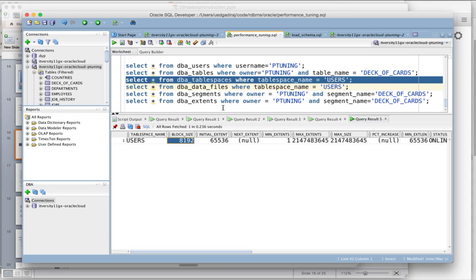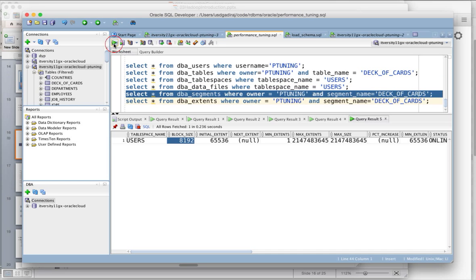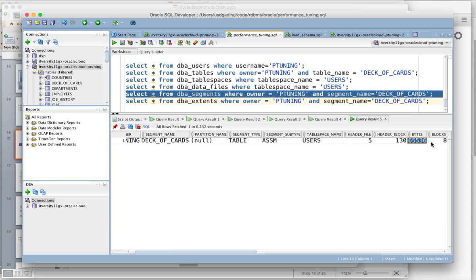So 8 KB into 8 blocks under segments is nothing but 65,536 bytes, which is 64 KB. So the segment size as of now is 64 KB, or if it is represented in blocks, it is 8 blocks, and there is only one extent related to it.